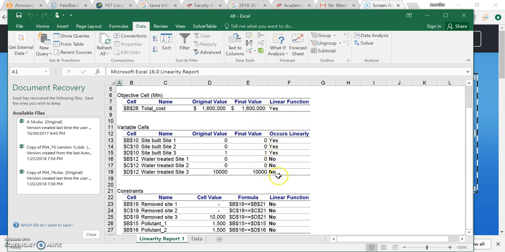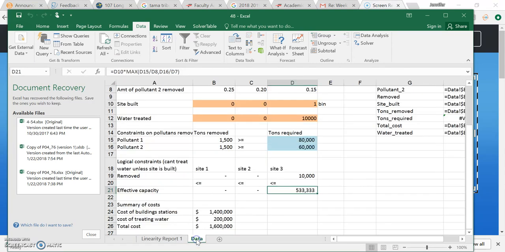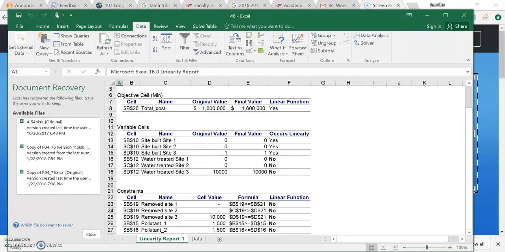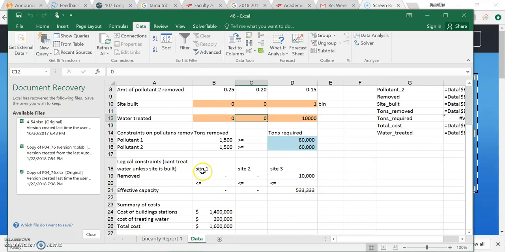There's a problem with these. So these B, C, D, 12, when you look at those, are the decision variables. That means there's some issue with how those are being used in formulas that is affecting linearity. So let's see if we can keep going and figure out what all we need to change. Alright, so cells B, C, and D19 are all having issues with linearity. So let's go look at them and see what we can see about them. So B, C, and D19.